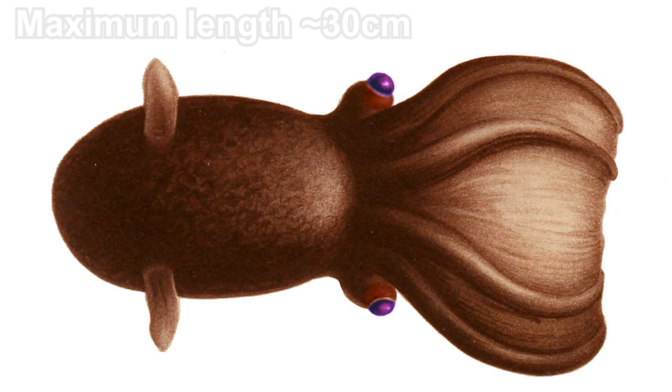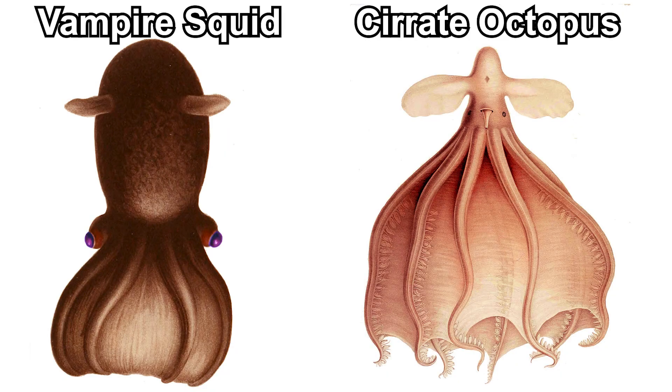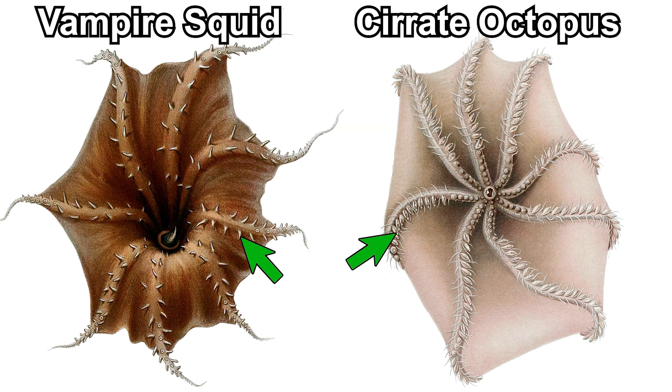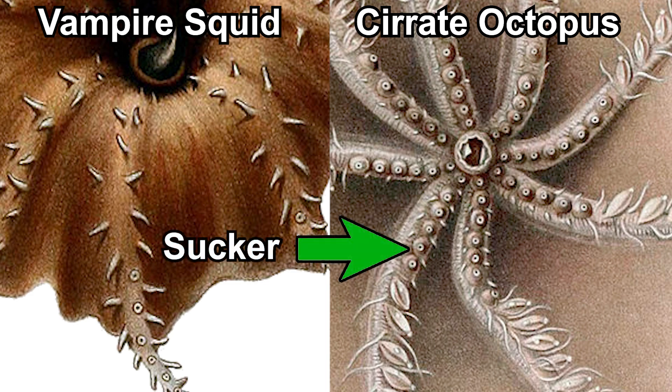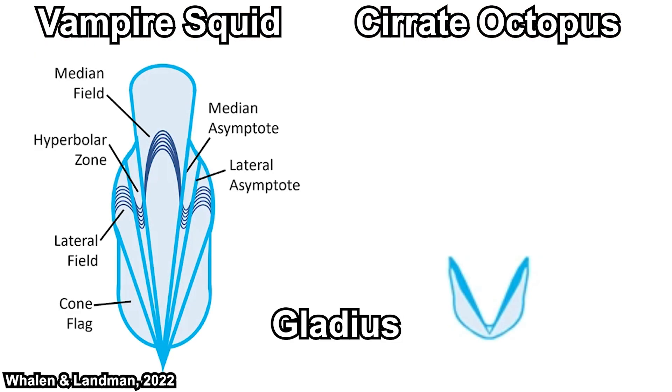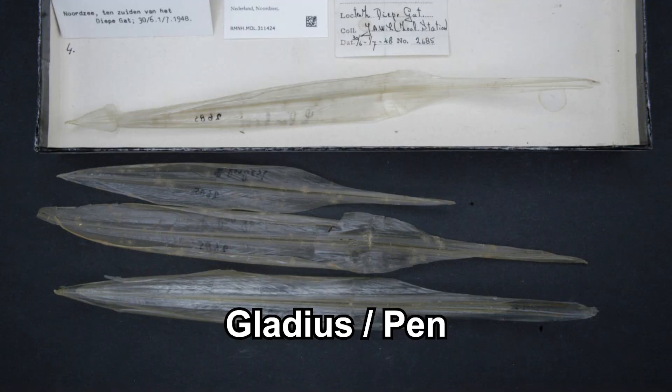They have a medium-sized body with a maximum length of around 30 centimeters. Their color is relatively dull, ranging from blackish to pale red mantle with pale brown inner side. External morphology wise, vampire squid resembles the serrate octopus — both have a pair of fins, both also have eight arms connected with webbing, and they have serrae along the inner side of their arms. These serrae are not sharp; it's just hair-like things, like a cilia. Unlike the serrate octopus that have suckers along the inner side of their arms, vampire squid only have suckers on the distal ends. Vampire squid also have a full gladius — their internal skeleton, also known as pen — while serrate octopus have a significantly reduced one. Those who have cooked a squid should be familiar with that thing.